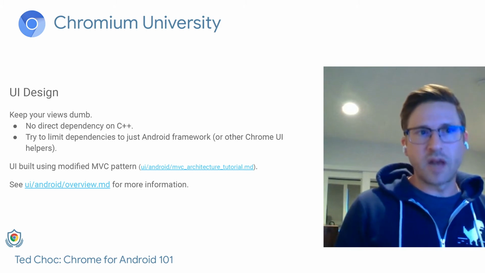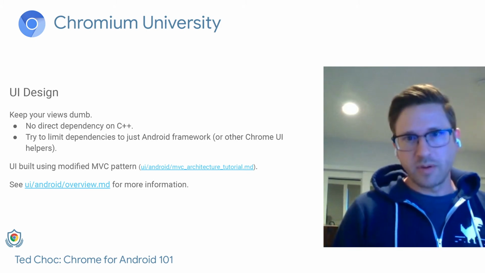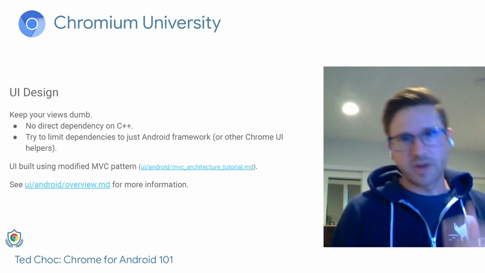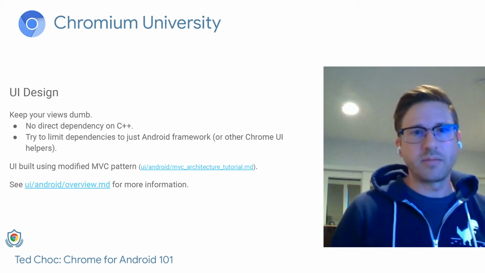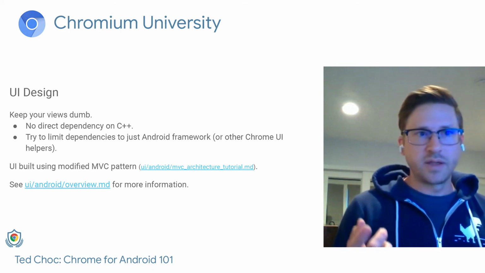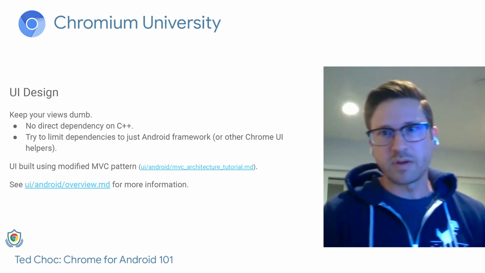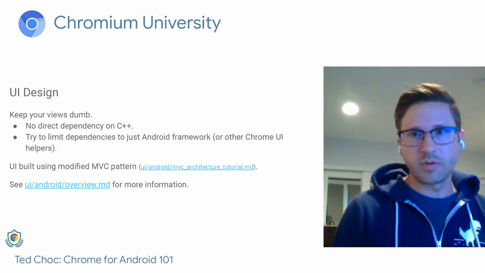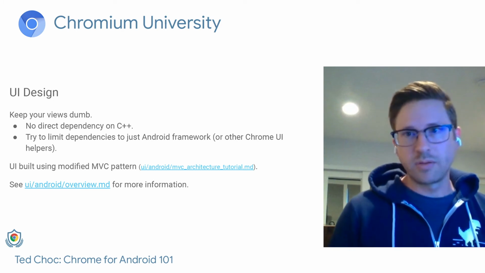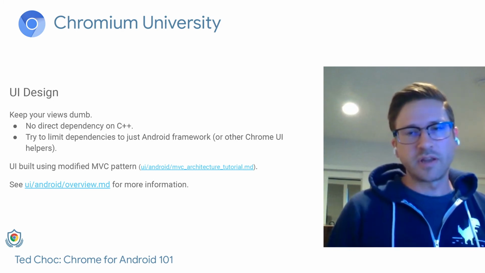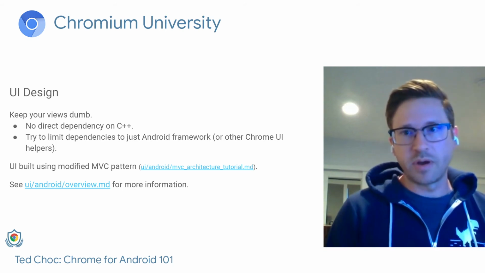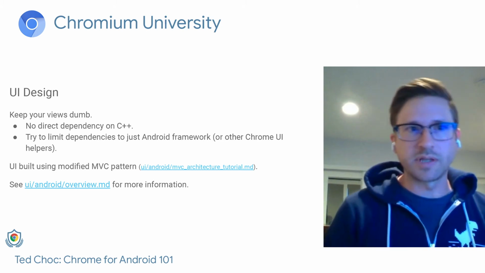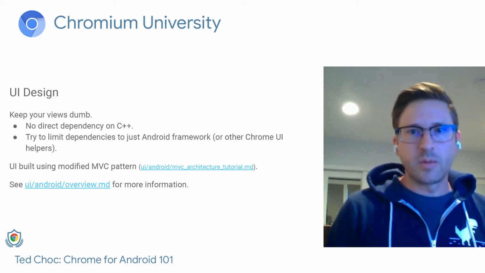Our UI is built on a modified MVC pattern, which I'm going to go to in the next couple slides. But there's a markdown here that gives you an overview. It's very, very helpful to try to figure out what we actually mean there. And finally, this overview markdown file for UI development on Android provides a lot of helper links to general Android starter guides. It'll talk to you about application and activity lifecycle. In particular, that's one that I really do emphasize everyone to know. Look at how events are dispatched. How does drawing happen? What's an invalidate versus a request layout? Those are the things you want to learn about before you start writing Android UI.